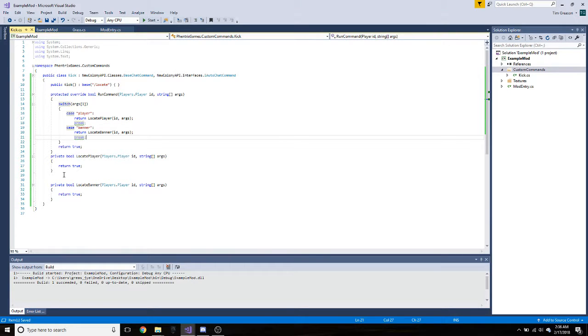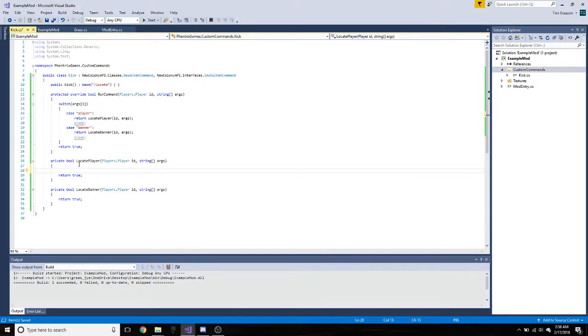For those of you who do not know coding. Okay, and then you can just put all your code in the case before the break. If you want each thing to have its own function, you just go return the name of the function, pass the ID and the arguments, and then put in whatever you want.